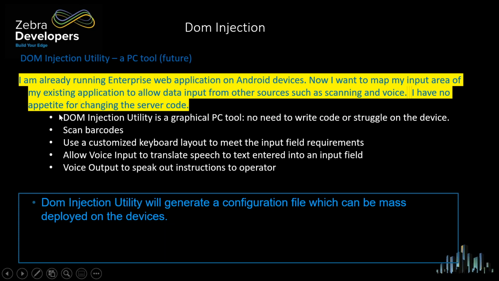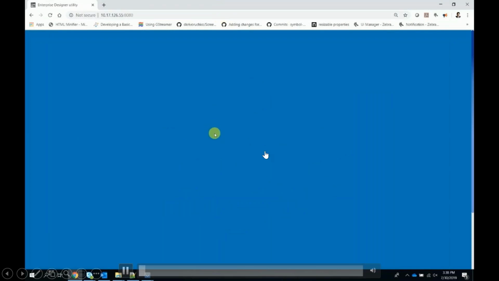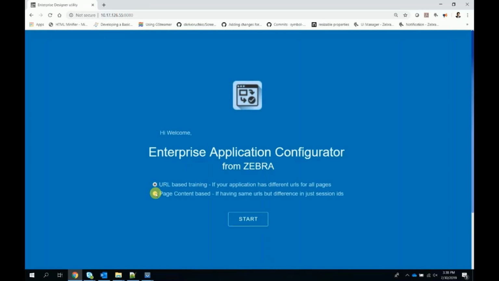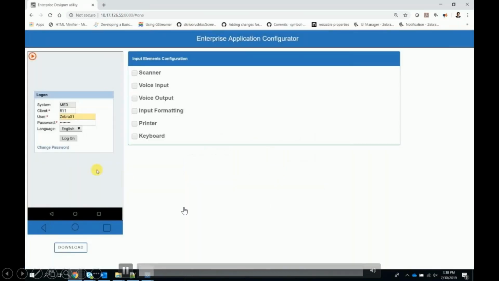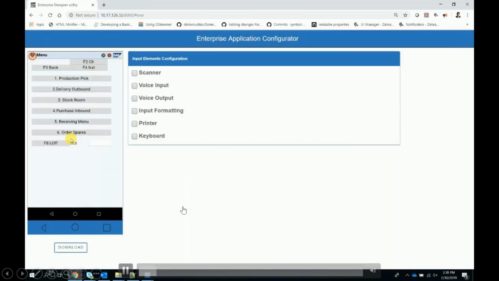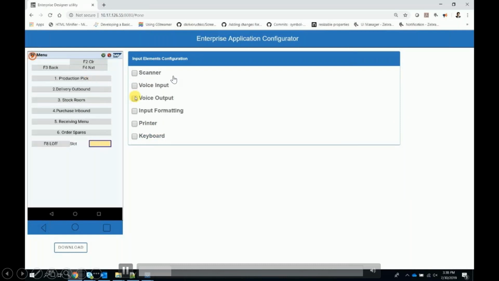Okay. Next, the DOM injection utility is a PC-based tool. So this PC-based tool, I will simply run it. In this particular input, you want to add a particular keyboard, and in this particular button you want to add the printer.